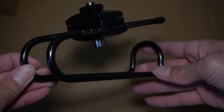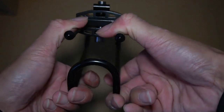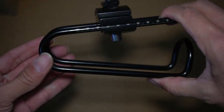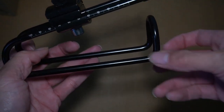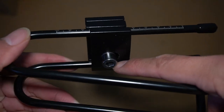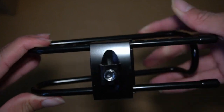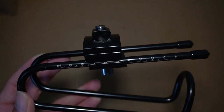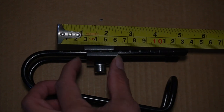The suspension itself is not particularly light — I'll weigh it in a bit. Let me see if I can squeeze it down with my hands. Yeah, there's quite a bit of force required to compress it, which is good. This one has a little loop on the end so you can attach a seat bag without it slipping out the back. On the bottom there's a six millimeter allen bolt, and there's quite a bit of adjustment — looks like about 10 centimeters, or maybe 80 millimeters total travel.